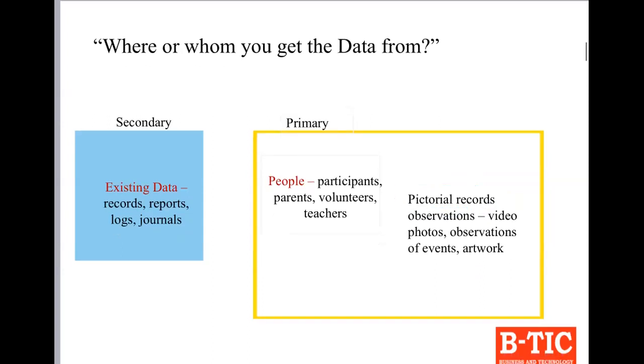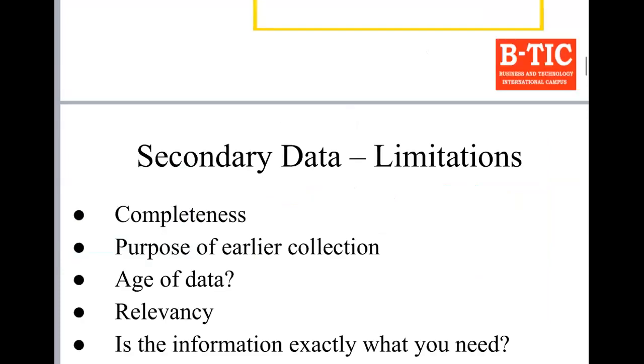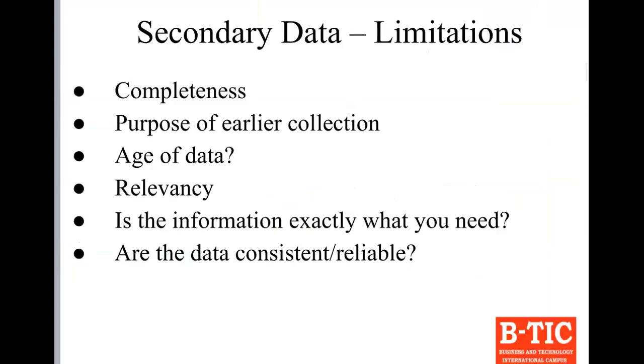Okay, so secondary data has a limitation. Let me discuss one or two. The age of the secondary data. If the data is too old. Now, if you want to study something on COVID, we can use some secondary data on the symptoms. Now, COVID has variants. The data we collected 1 year ago on this doesn't apply these days because we are not talking about COVID-19. We are talking about COVID variants. So the data you collected in the past doesn't apply because of the relevancy, the completeness, the age of it, the differences. That is the reason why.